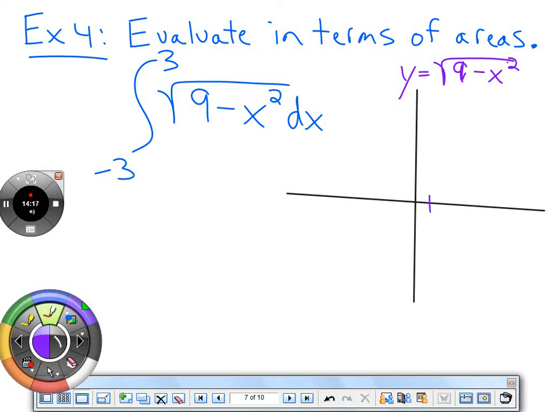All right, so 1, 2, 3, 1, 2, 3. There's the upper half, there's the graph. And if you want to find the area, it'd be the same as the last one, which would be pi. It's really close to this. All right, so I'll have to finish tomorrow. I'm going to stop.